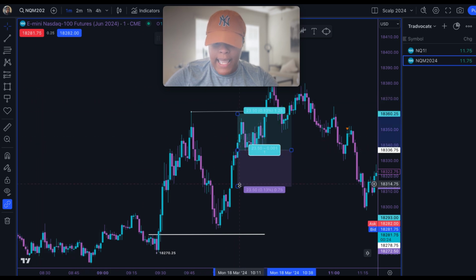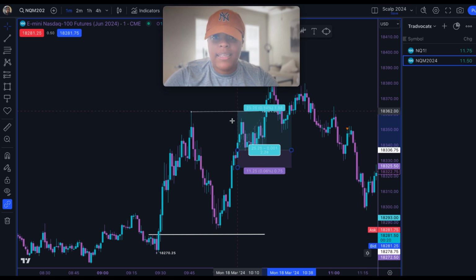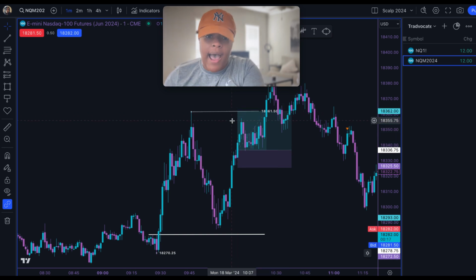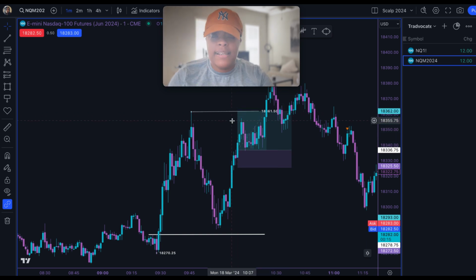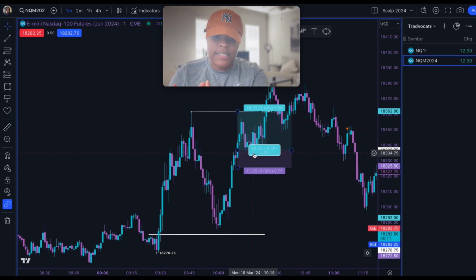So if price came back and retested the inside bar, I could get into a trade and be the buyer. And it did just that. The market made a new high, came back to test the inside bar, and then price went up. And guess what? I am still the trend continuation trader because of what I saw on the 2 minute time frame. So this is how you know when you should be the trend trader, when the market is trending, right?